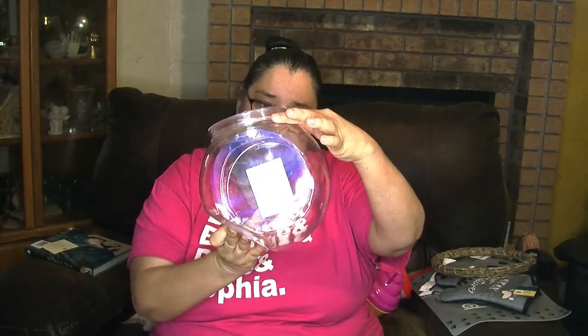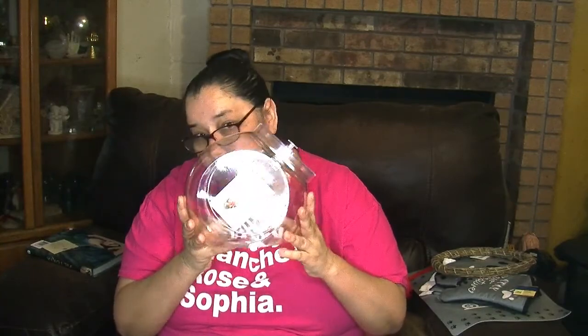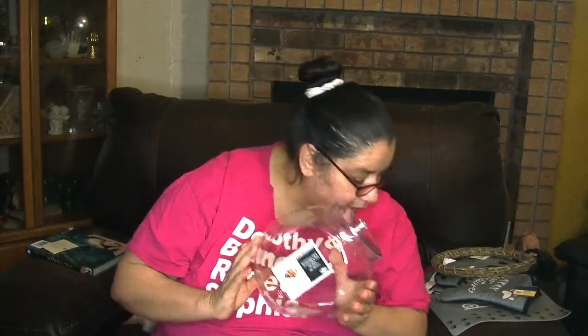Okay, next, you guys are gonna love this one. This is the candy jar with lid. Look at that. I have been looking for these, have not found them. Lo and behold, I believe there were like three of them on the shelf. I grabbed two of them. Oh my goodness, I love, love, love these. You take off the lid and it sits on its side. See how it's angled? And it's a pretty good size one. You can get these at perhaps the other box stores, brand new in a set made out of glass, the expensive kind. But these are just as good, and chances are they won't shatter like the glass one, so I'm sure you'll enjoy these. So again, another coveted item to look out for. Okay, so I had a pair of those.